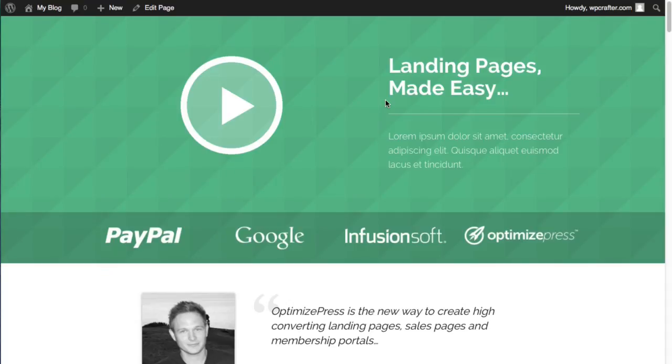Now, if you order a landing page from a designer, you're going to be paying a minimum of $300. It can go up to a couple thousand dollars for their design and whatever they come up with. And it can get real expensive really quick. If you just want to get in there, put something out there and try something, that's a lot of money to do that. So we're going to create this together today.